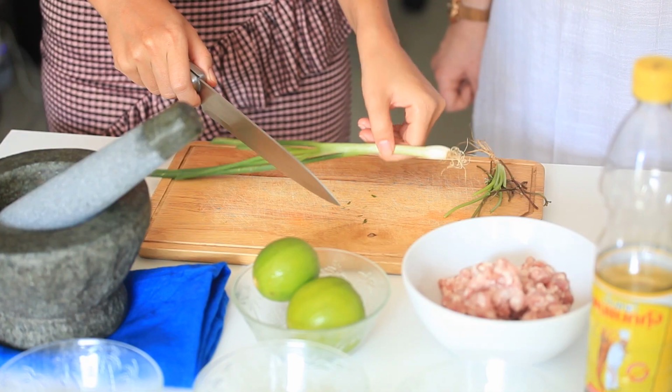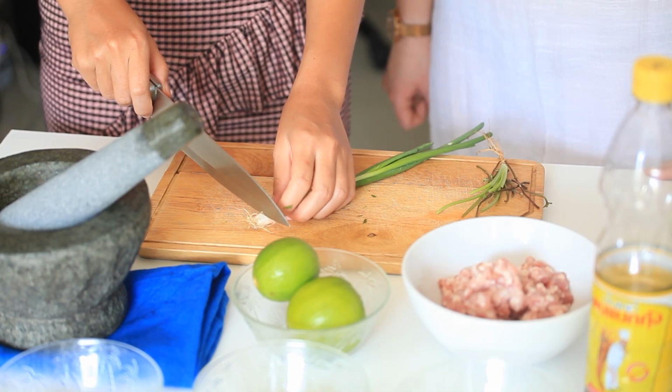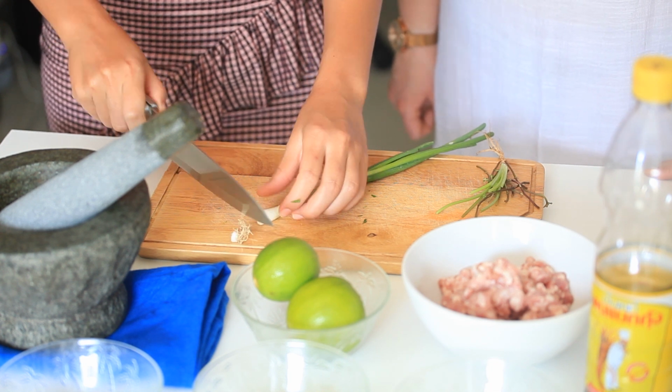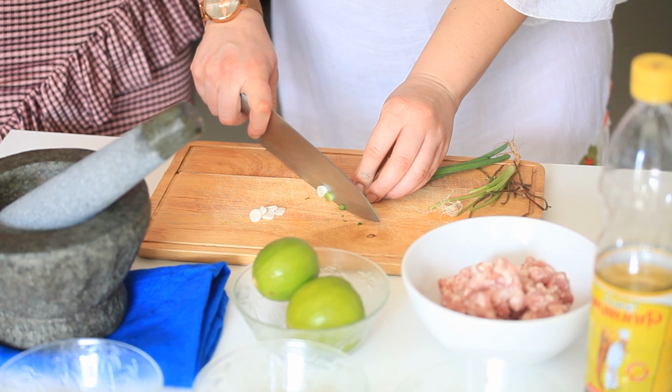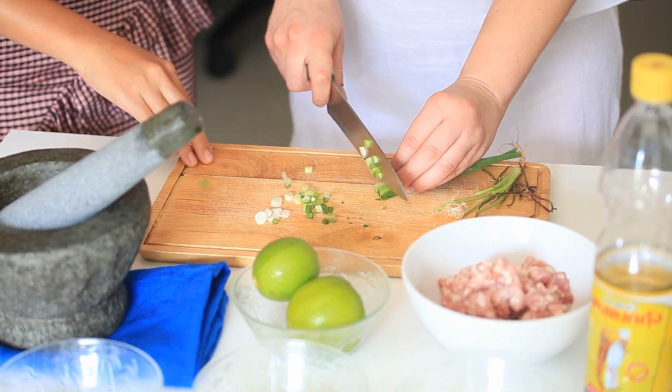Now we have to cut the spring onion. You wanna try that, Isabella? Yeah, but you have to show me how to do this. Okay. The way to cut spring onion, you have to finely chop. It's better than me.